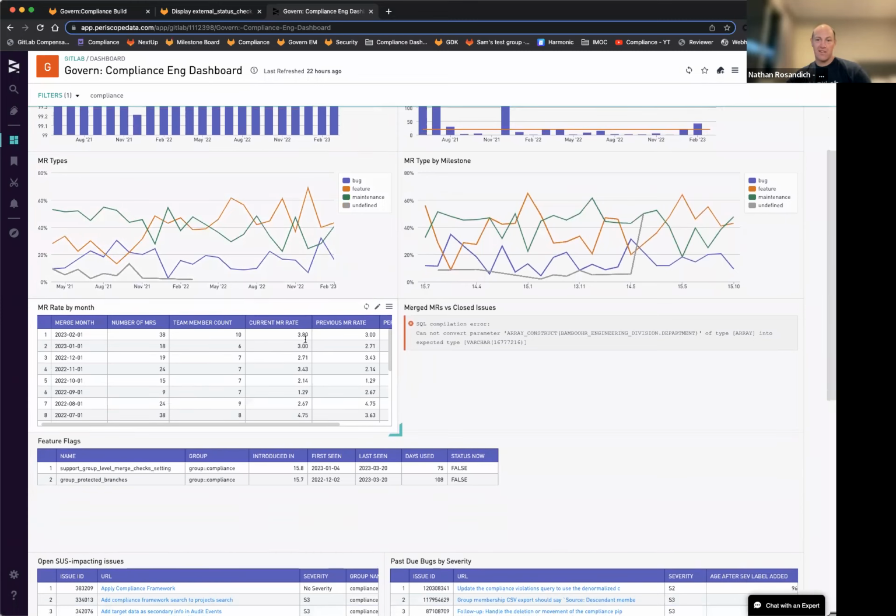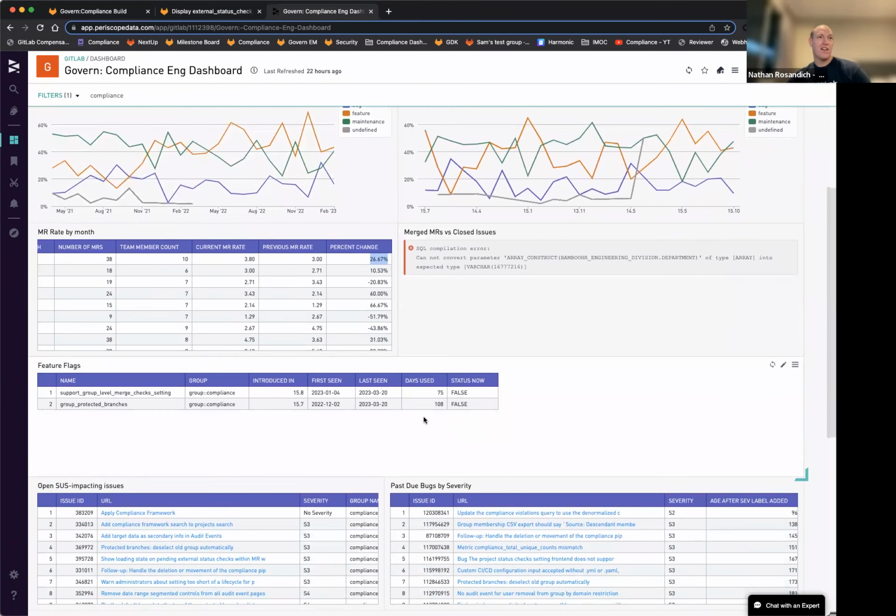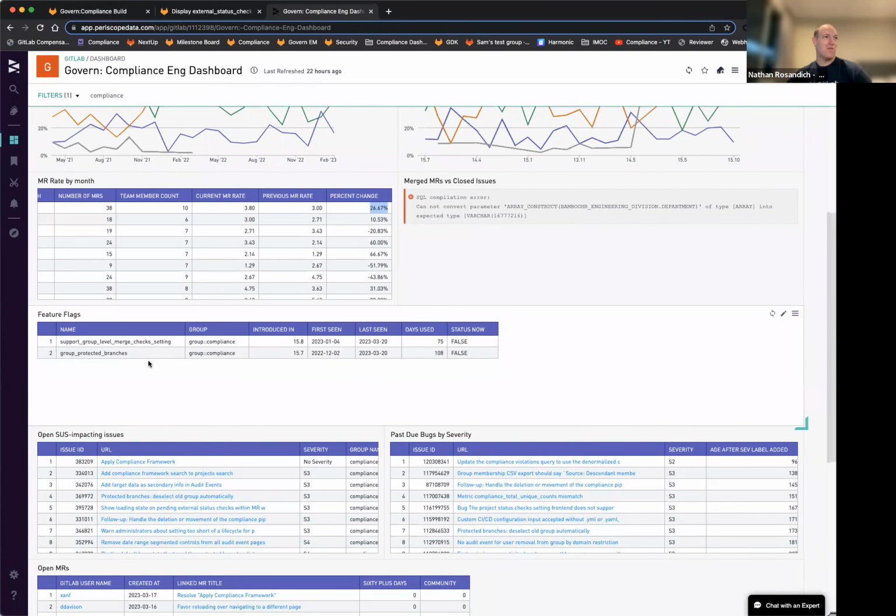I know I called this out in the retro, but we've seen a 27% increase in the MR rate, which is awesome. And there are only 2 old feature flags in here. And I know the one that we're going to roll out this week is the group protected branches, but I don't know if anyone else knows about the support group level merge check settings feature flag and whether we need to investigate that.